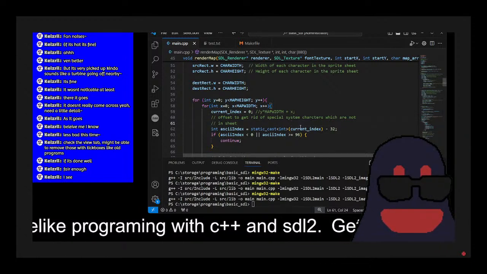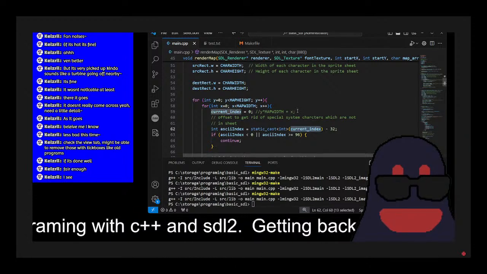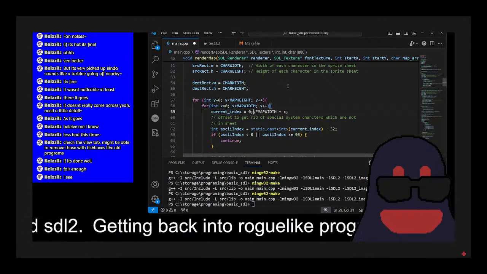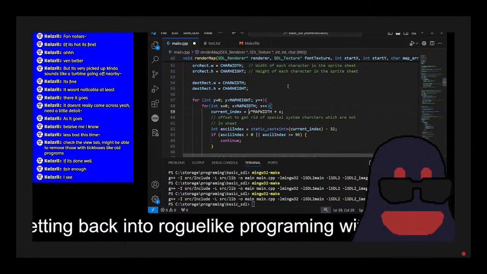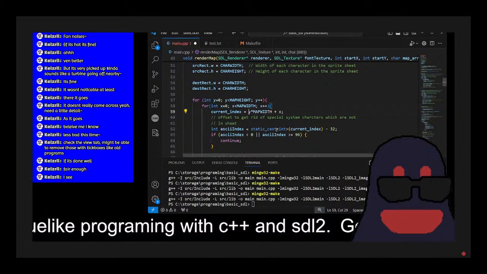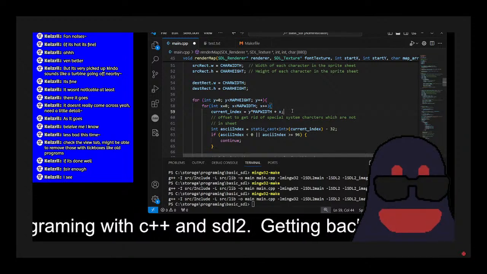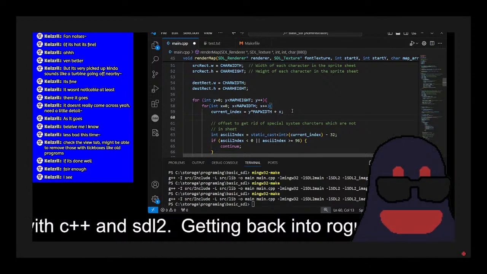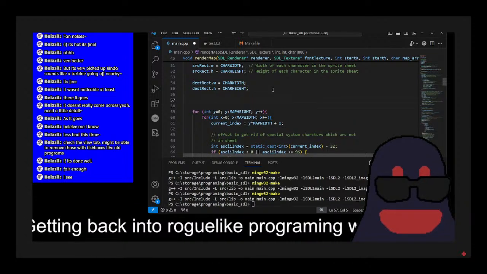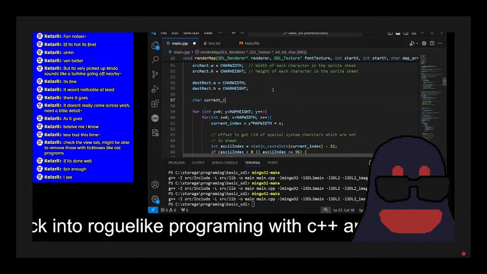Oh, okay. I know what's going on. I'm passing the current index straight into this casting instead of, let's make the current char up here. Char, current char.